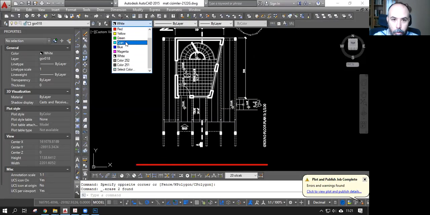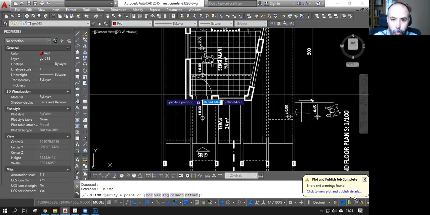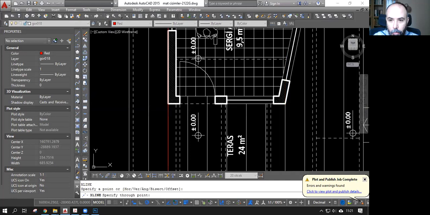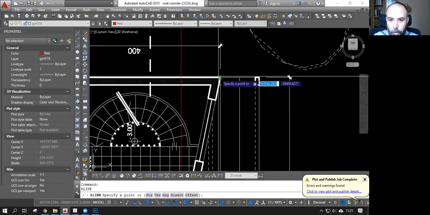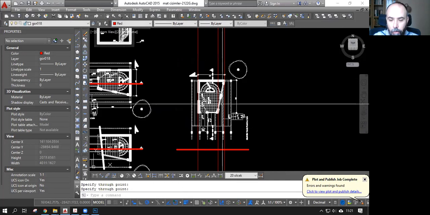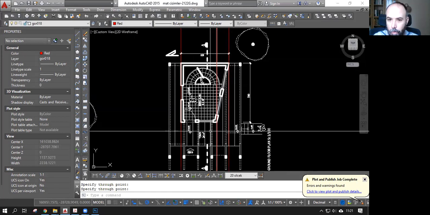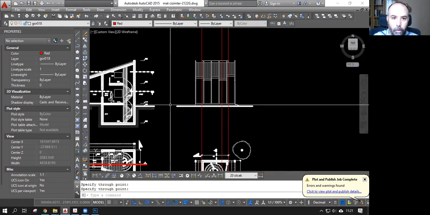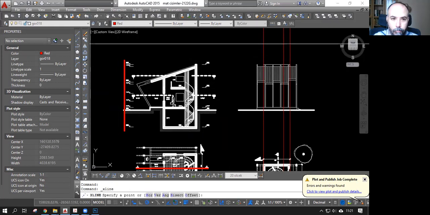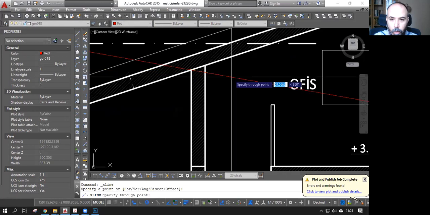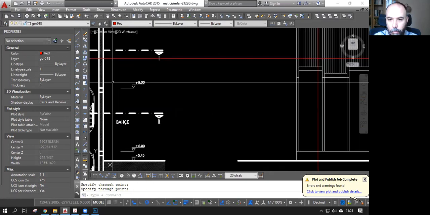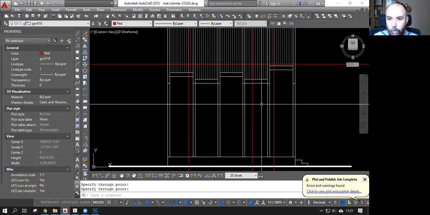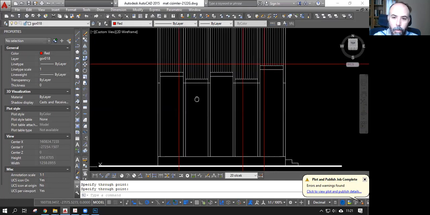Now I will transfer the position of my wall using my plan. I will be able to see this corner, and that one at the back. Three corners. Because of the inclined surface, I will be able to see this surface as well. So by using my section, I will find how much it raises up here. And as you can see, some part of the wall will be blocked by the roof.